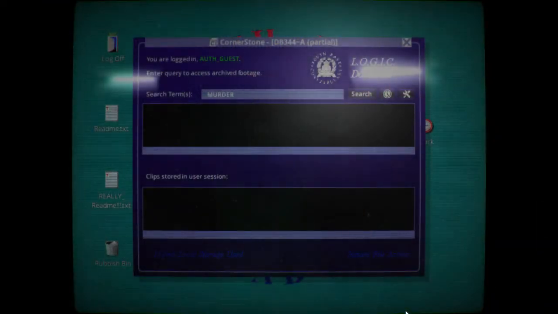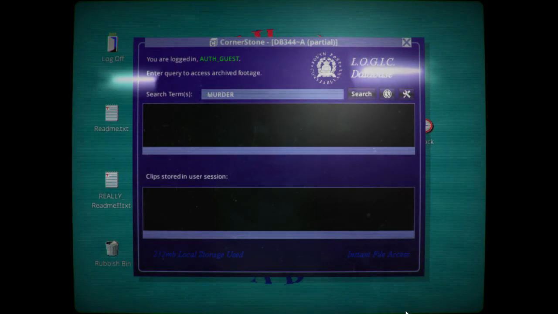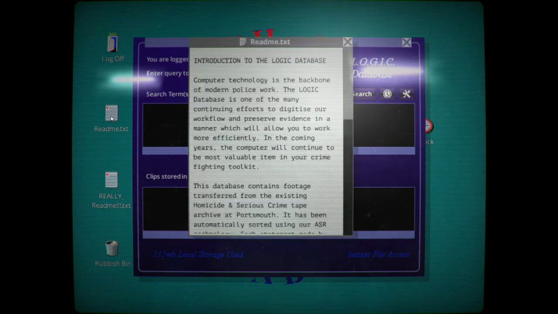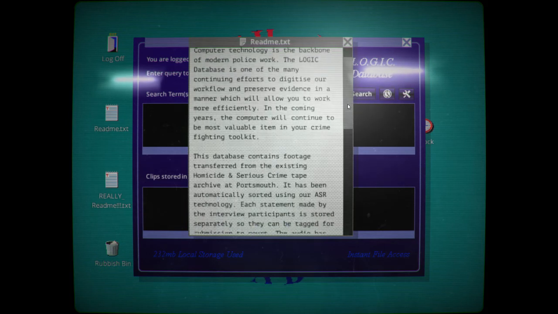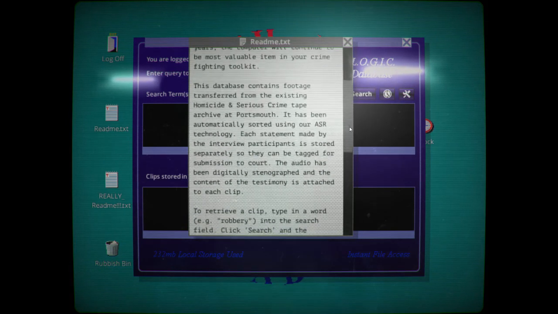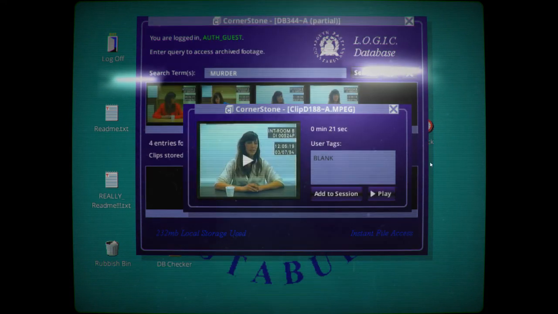The gameplay is unconventional. You're set in front of a computer with access to a database full of police interview clips. Aesthetically, the game captures the look of the mid-90s. We've got an early Windows-like operating system and are using a CRT TV complete with screen glare. There are a few notes saved to the desktop that can give you some direction, as well as a way to tell how much of the database you've uncovered.